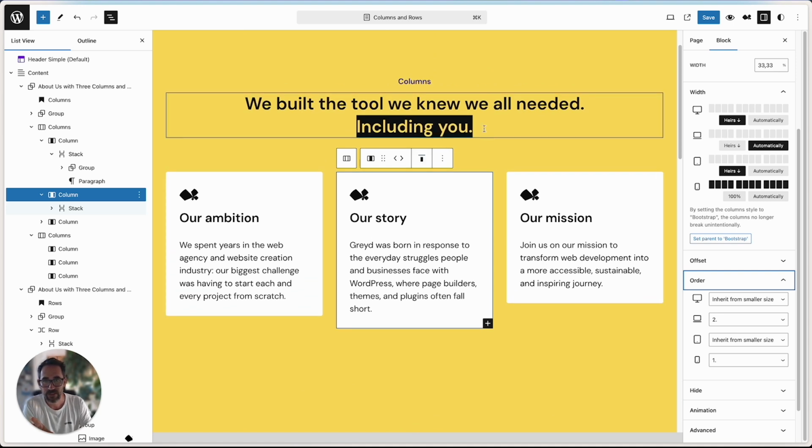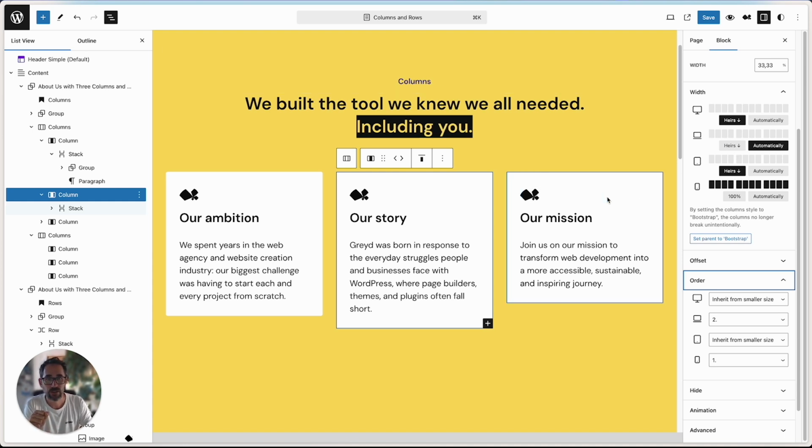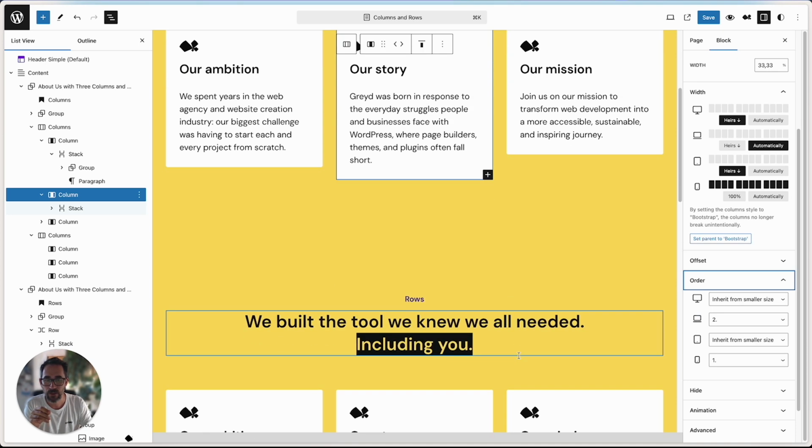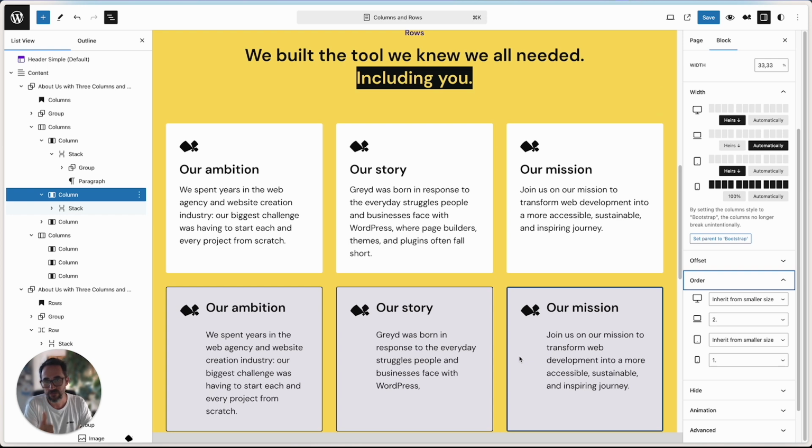So to wrap things up, columns: quick and easy fix if you don't want to change anything. If you want to change anything, you can work with the 12-column grid here. You can even set up a stacking order individually for each and every breakpoint. The row block itself is very flexible. You can use REM, percent, pixels, whatever for the width control. It's completely breakpoint dependent. You can nest the elements very well next to each other because it's a flexbox, so you don't have a shrinking 12-column grid. You can utilize all the space you have in your layout.